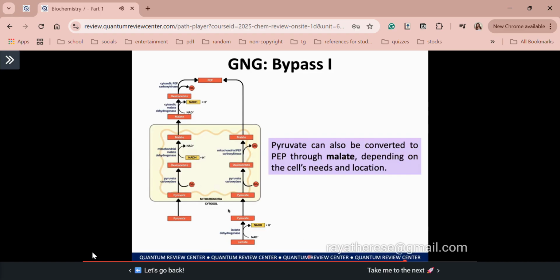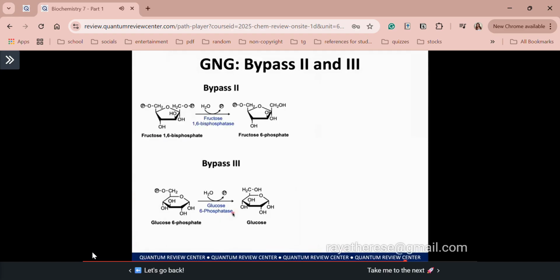Now, we will proceed with our bypass 2 reaction. So the bypass 2 reaction is pretty straightforward. For bypass 2, again, it is just the reverse of the PFK1 conversion. Here, our enzyme is fructose 1,6-bisphosphatase. So this is a hydrolysis reaction and its purpose is to bypass the PFK1 without ATP consumption. And location, class, remember, your glycolytic pathway is in the cytosol, hence this reaction will also be found in your cytosol.